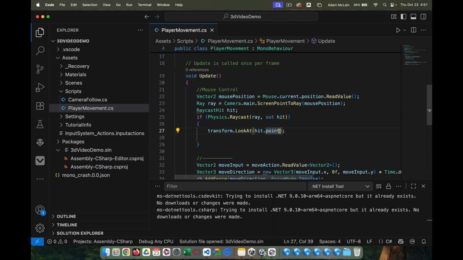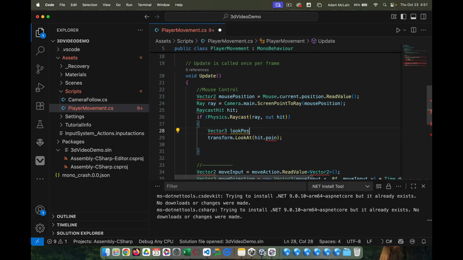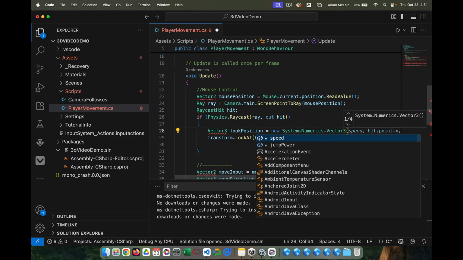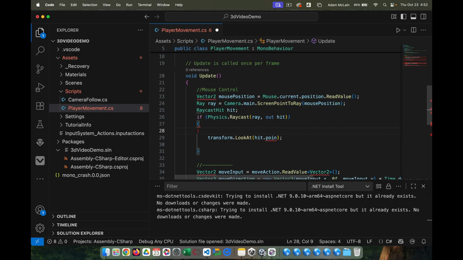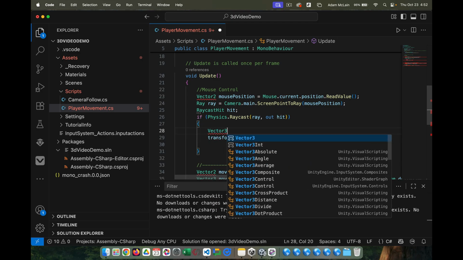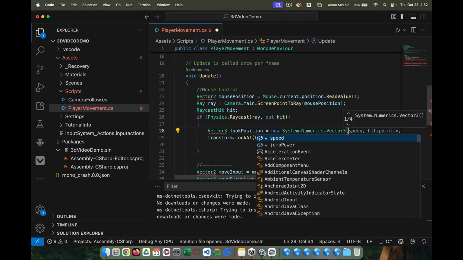So we're going to look at, let's actually create a new Vector3. Vector3 lookPosition equals new Vector3. No, it's trying to help me in ways that I do not like. Vector3 lookPosition equals new Vector3.